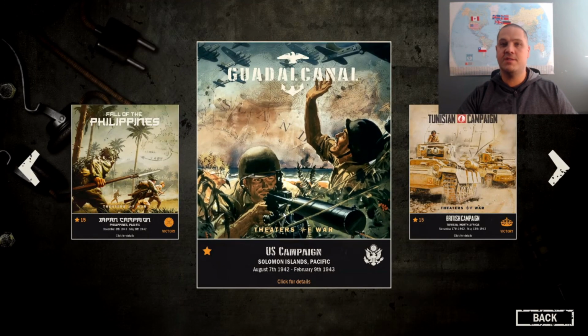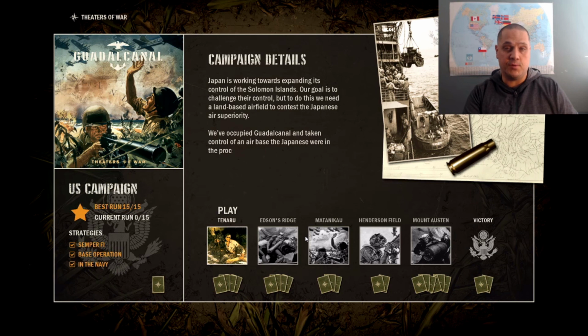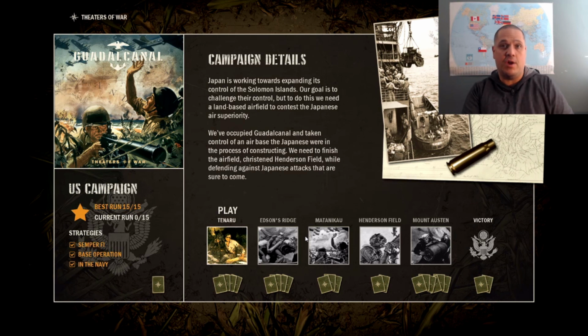So the point is that after every one of these missions that you see in here, after every game, you would get a card for Theaters of War. And you get all the cards. If it was a standard, you got 4 standard cards. So that's how you unlock the collection for Theaters of War. That was the only way to get Theaters of War cards.